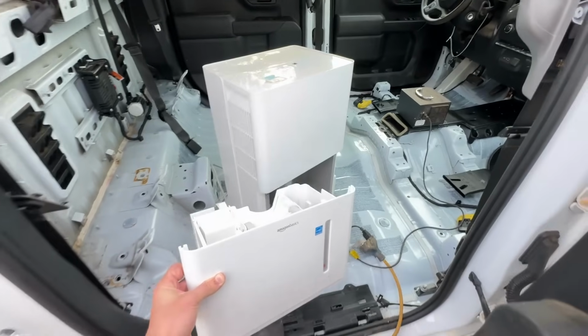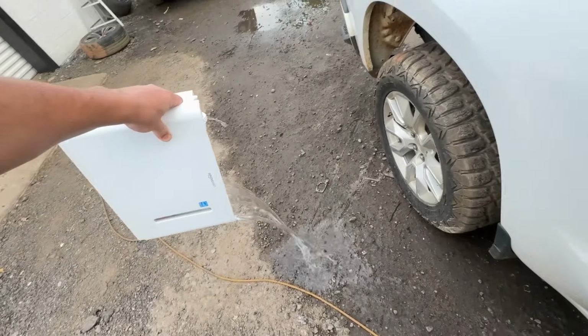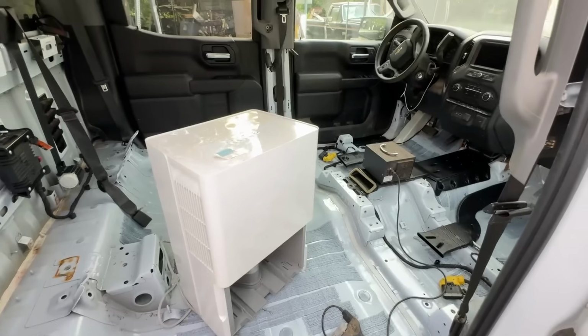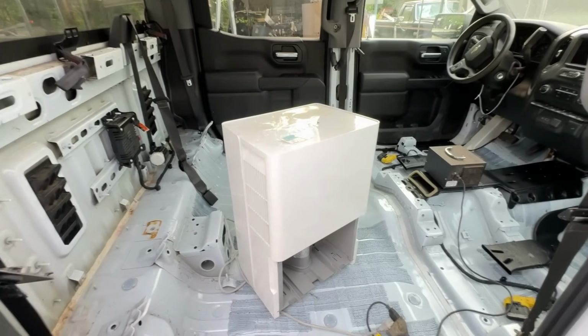All right, guys, next day, got some water out of the truck for sure. I'm looking better, smelling better. I got the ozone machine in there as well, just to take care of anything else. Nice.